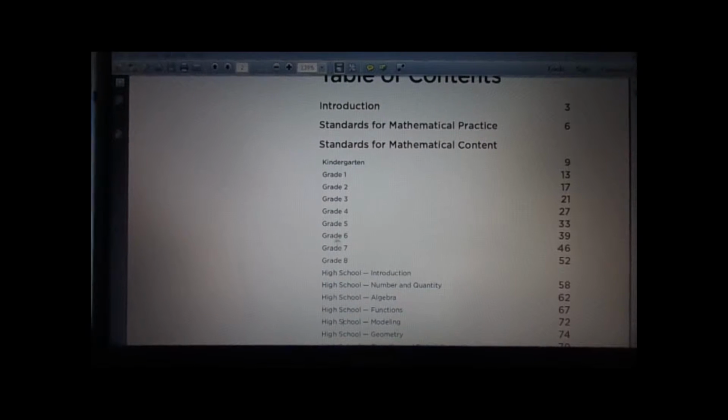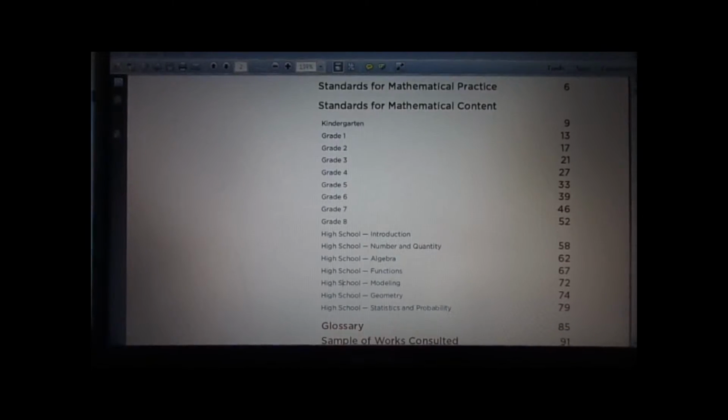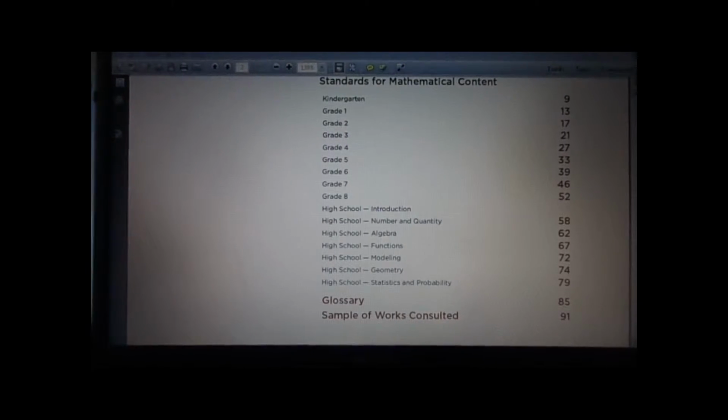The two that I focus on are 7th grade and 8th grade. And I actually focus a little bit on some of the high school content. In fact, it's not the content you see here. I'll scroll down a little bit more so you can see that content. The high school content that I focus on is not divided up like this.